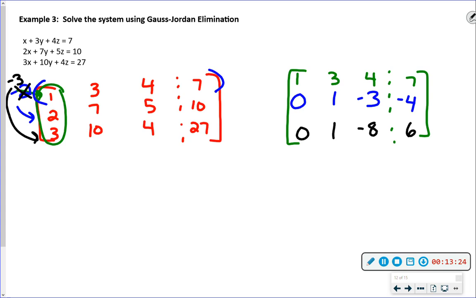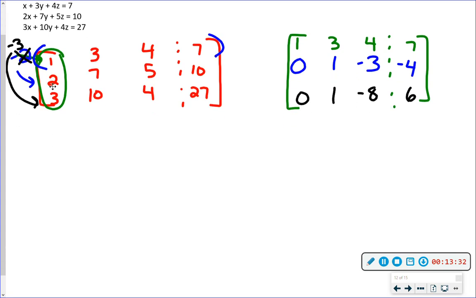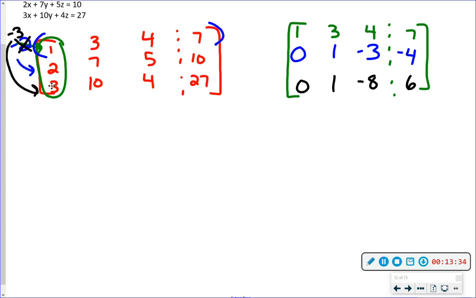Okay, column at a time. We're working on column 2 now. Okay, so we've got the original problem. I'm just going to scroll this up a little bit so I'm not at the way bottom here. Okay, now first column is perfect. 1, 0, 0. I'm working on this one.